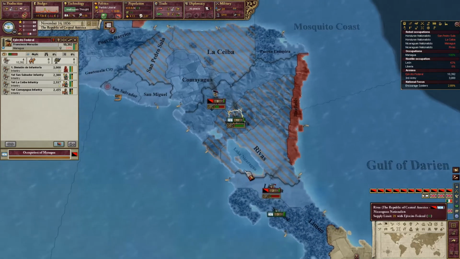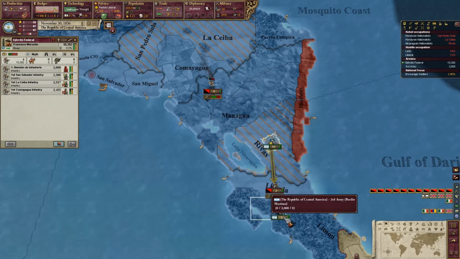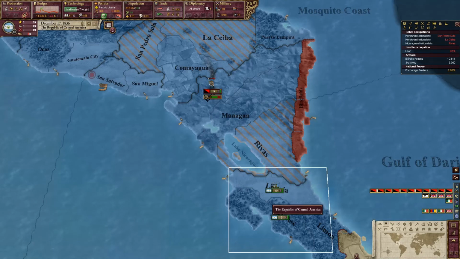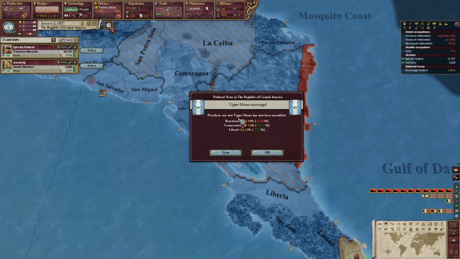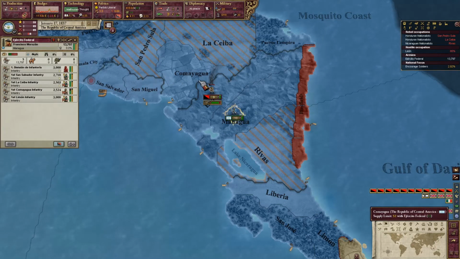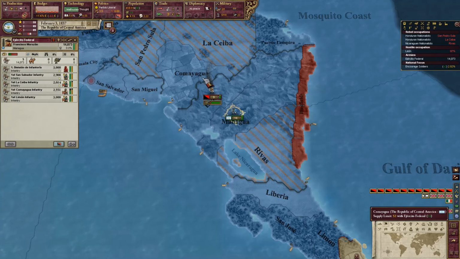I'm going to kill this 3k stack here. Then I'm going to unite both of these armies in Managua and wait for the 9k army to strike me there. If they will strike me there, I'm not quite sure. Let us just wait. So, no, they're not striking us there, so we're going to have to strike them in Comayagua.